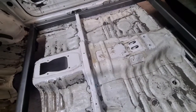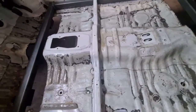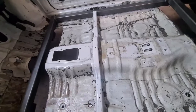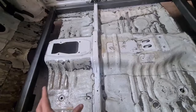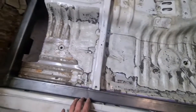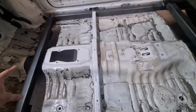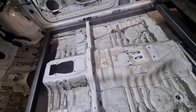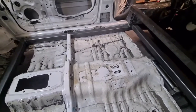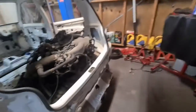Still have to figure out a middle part, but what I'm probably going to do, once all that's done, is cut the floor out completely. The floor at the moment is only holding everything together at this point in time, stop it twisting and whatnot. So once this is welded and in to the unibody, we don't need the floor anymore. So I might cut the floor out, might put another couple of bars in the middle, a bit more central, and then we can just lay a new floor over the top. That's what I'm thinking.